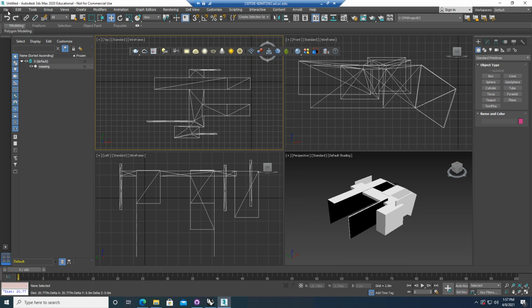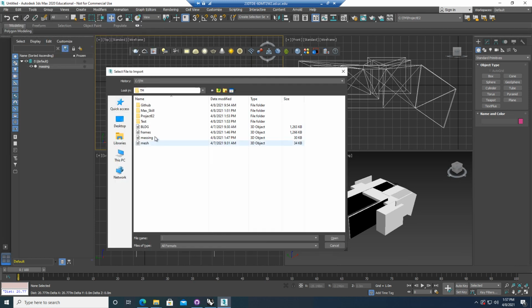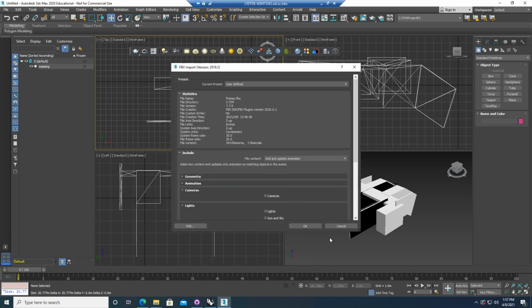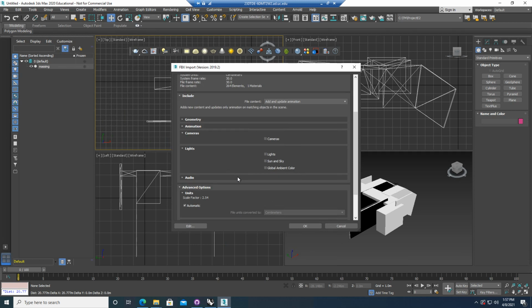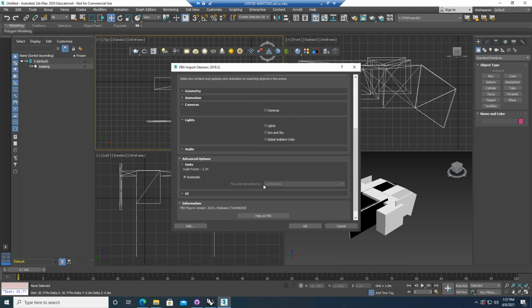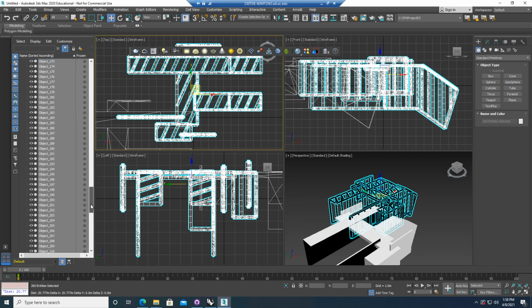Then I will go ahead and repeat this process to transfer another geometry in. This is the frames. Right? And I want to probably do the same thing. Check no lighting, no camera. Scale is 2.54 from inches to centimeter. Click OK. Now you have these frames. Right? But the problem is you have a lot of frames, 260. This could be an issue.